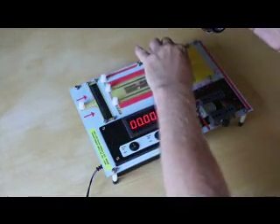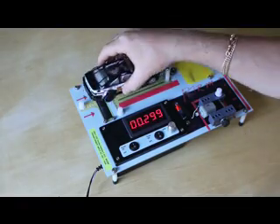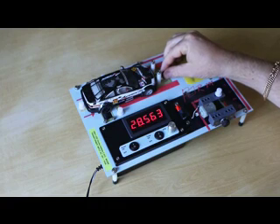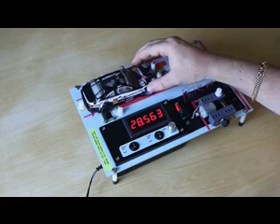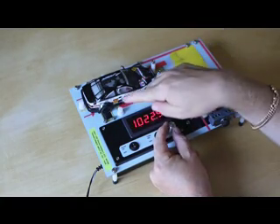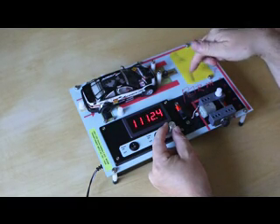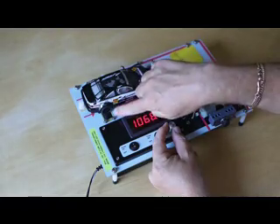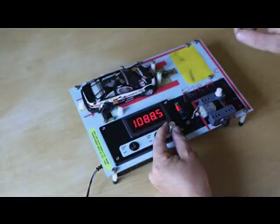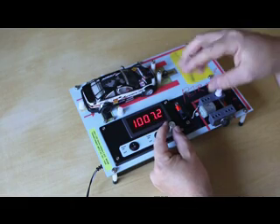It's then possible to test the trueness by putting the car back on the rollers. Put the front in the groove again, adjust the front slider leaving just a slight amount of play, and then start the car. It's still running a bit untrue because I've only just run it on the grip paper for a short period of time. It looks like this wheel is actually out — it's probably not totally just the tyre itself. Some more work needs doing on that to get it to run nice and smoothly.